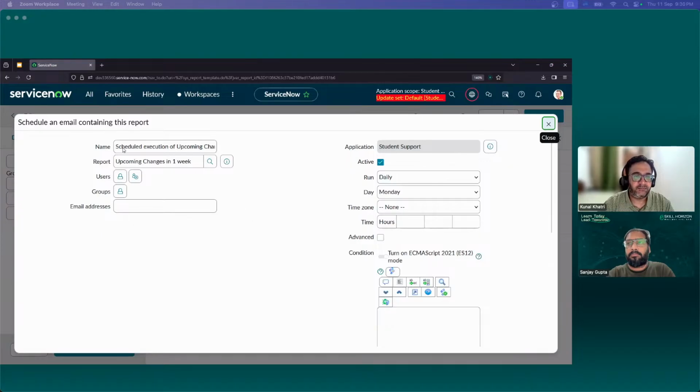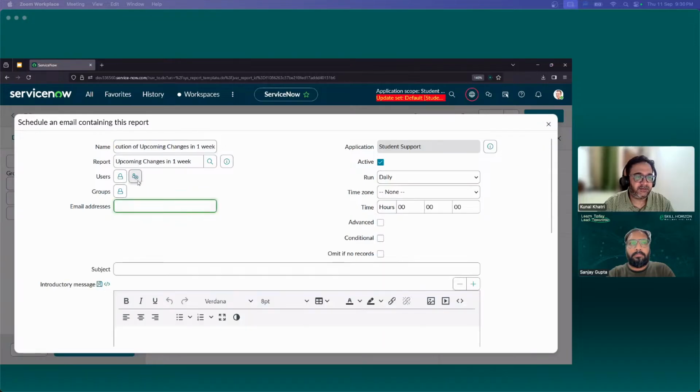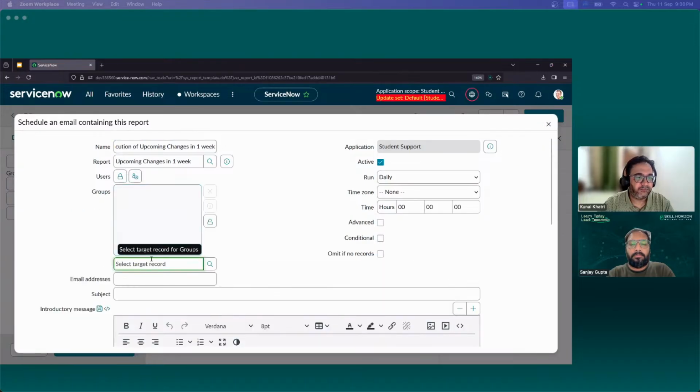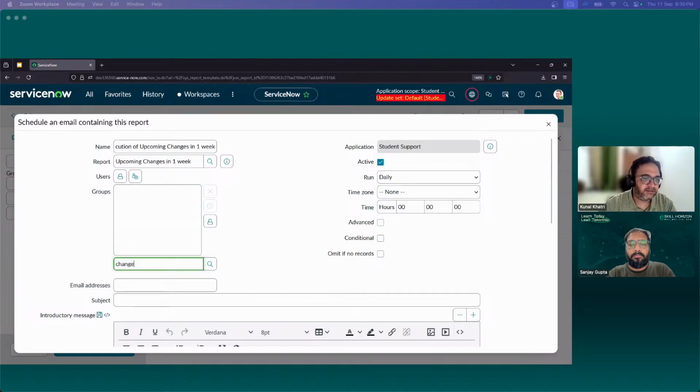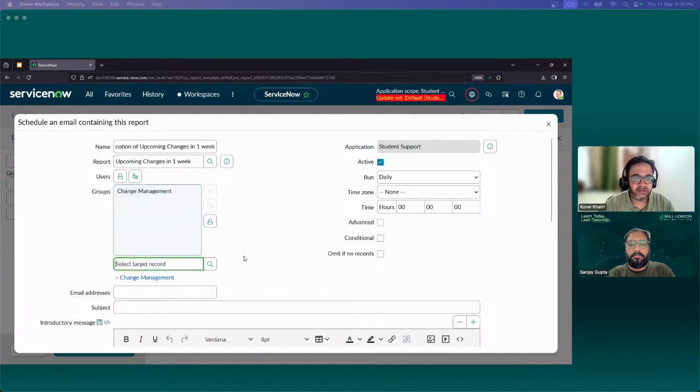Right? So we are going to schedule it, and we will send it to groups. Let's see if there is a change group, change management. So everyone in this group will receive this email. We don't want it to run every day.